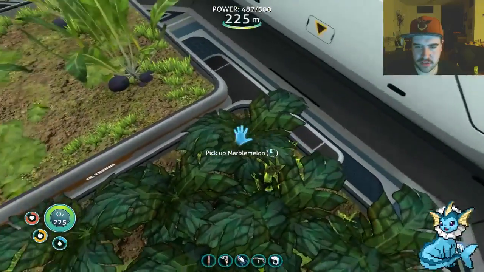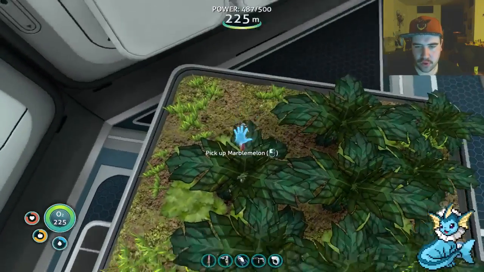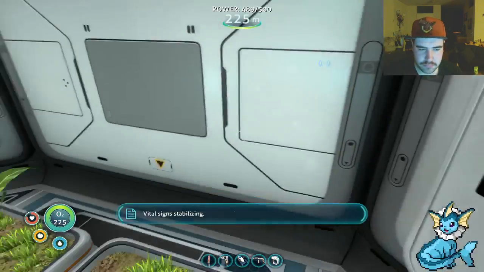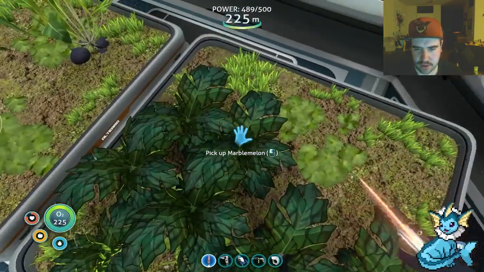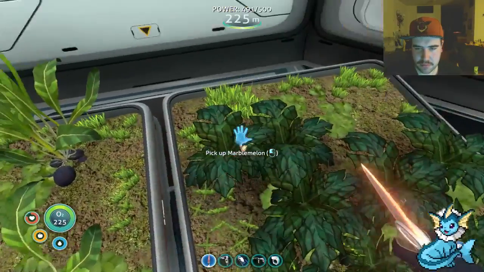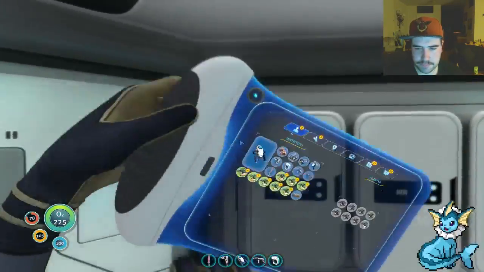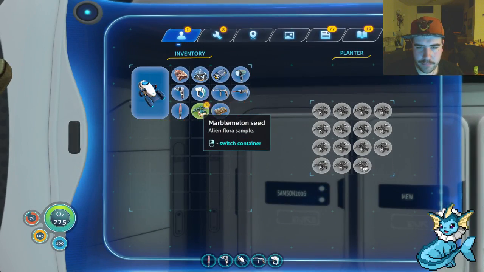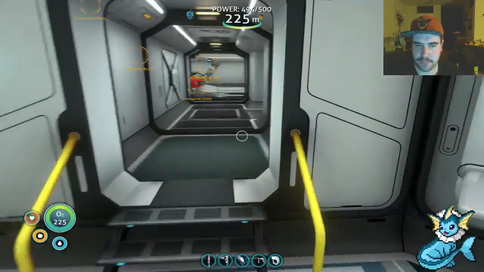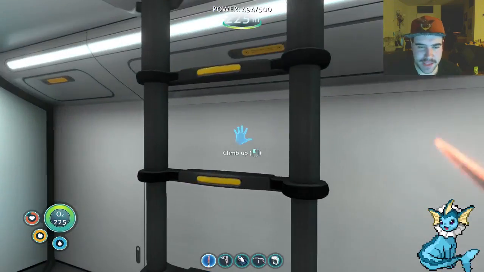Okay, that's just 1, 2, 3, 4, 5, 6. Nom nom nom nom nom. Vital signs stabilizing. Yeah, yeah, whatever. Okay, then cut to... Come on. That's one. That's two. Replant those, and we're done. Cool. Okay, going upwards again. Keep calm, kitty poster!